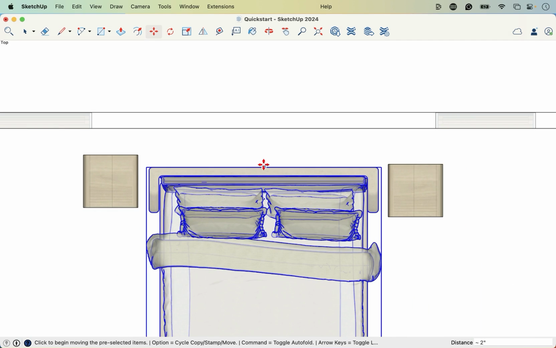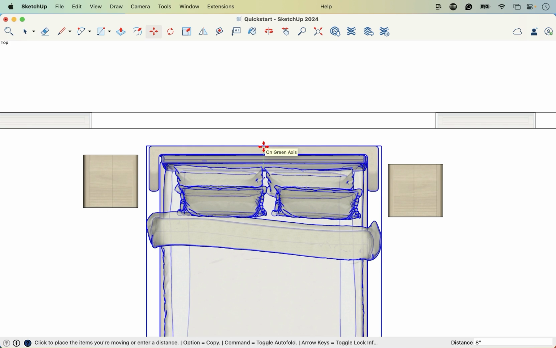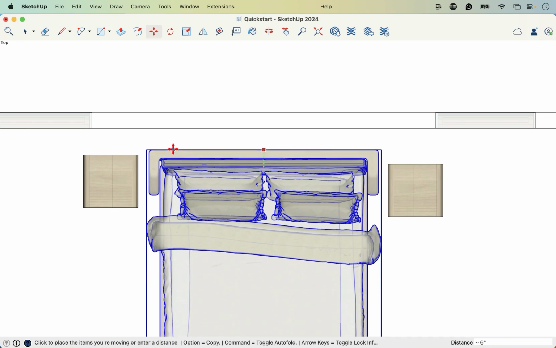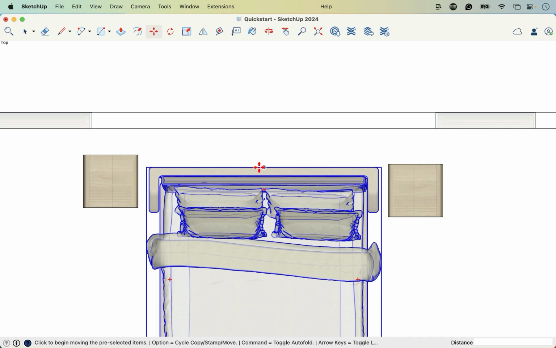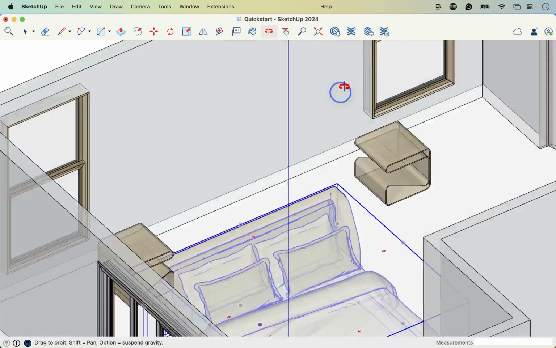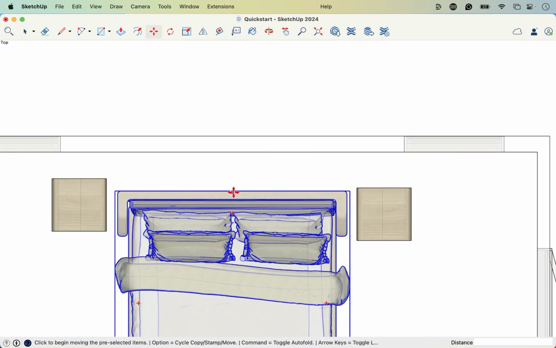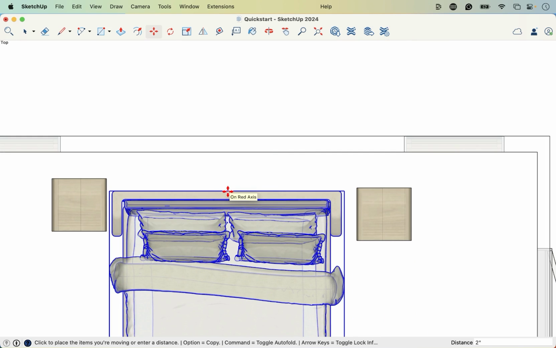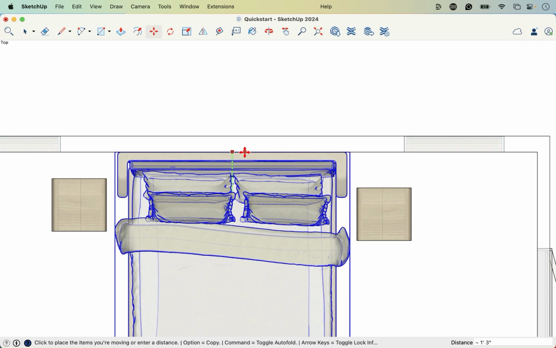And in this case, I think I want to just bring it like an inch or two off of the wall. So I'm going to click back on that center point, and then hit my left arrow key. That locks it to the green. And the reason for that, again, is so that we don't accidentally sink it below the floor. So I'm going to undo, go back to top, grab that center point with my move tool. It's pre-selected. I'll hit the left arrow key, left arrow, and I'll bring it right back to the wall.